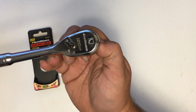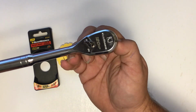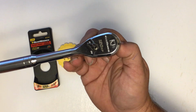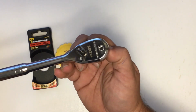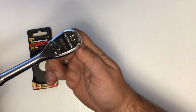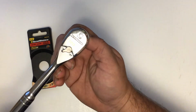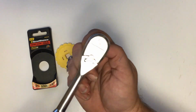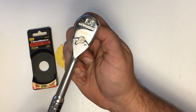It's different per website, but the main complaint that you'll find on most of those is some people just do not like the double stacked pawls. They claim that they're not holding up to the high torque on a constant basis. Now, a whole lot of people have said that they do favor the 84 tooth design, and they are able to use that 84 tooth design in more extenuating circumstances with constant torque application, whereas the 120s will eventually bite the dust because of the double stacked gears. So that's one of those things where you might have to find it out for yourself.